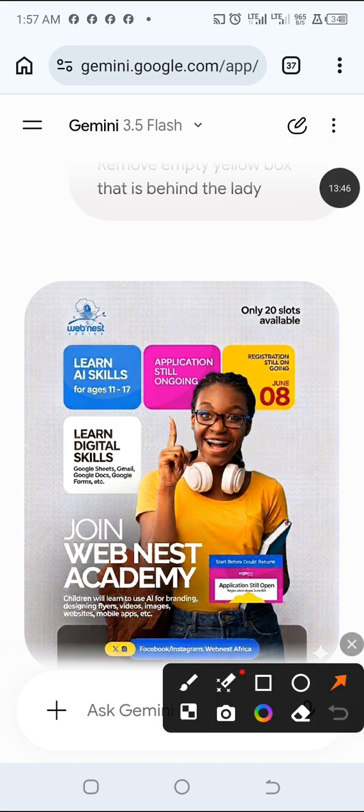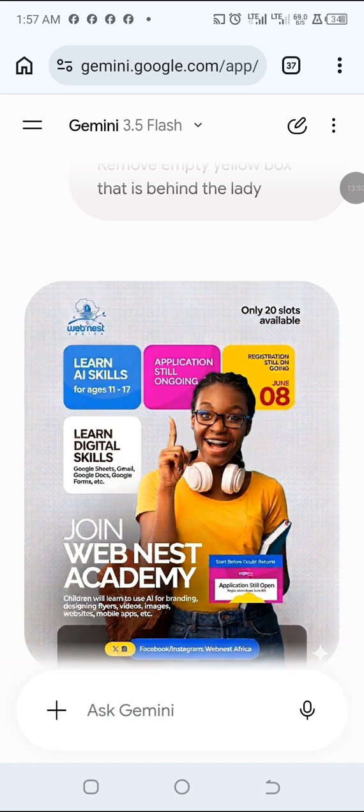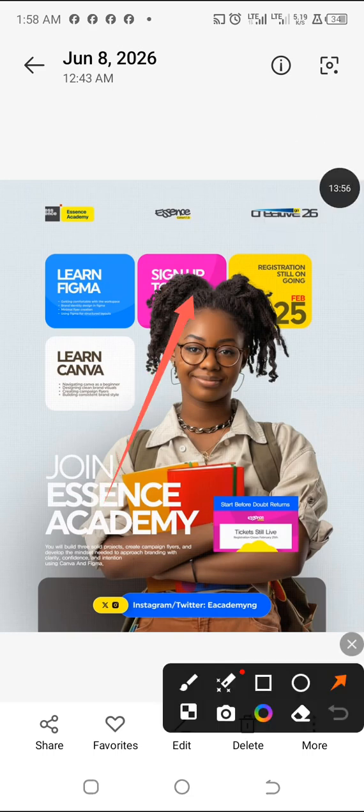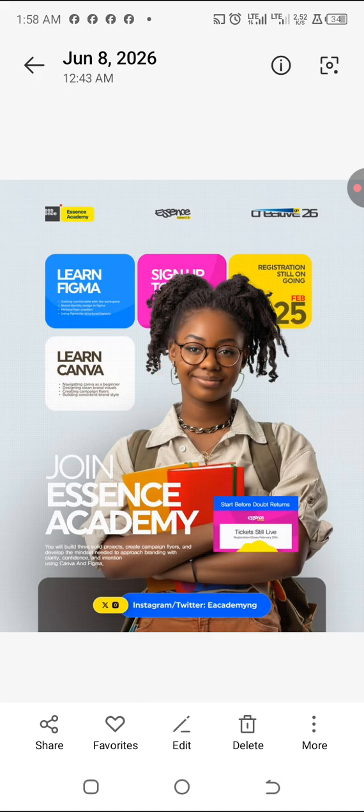So it changed learn Figma to learn AI skills. And then I went on and I told it to, where we have sign up, it changed that to what I wanted. Where we have this, I told it to change the date from February 25 to June 8th, which is what we have here.